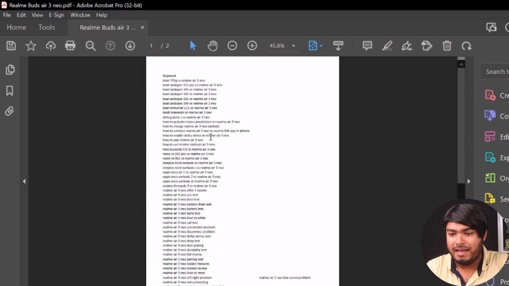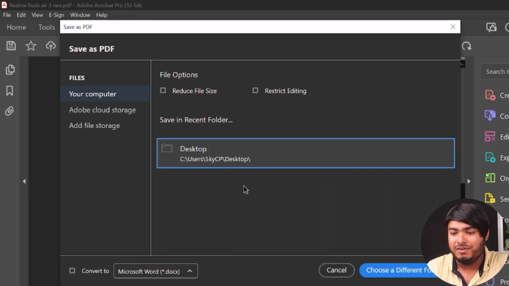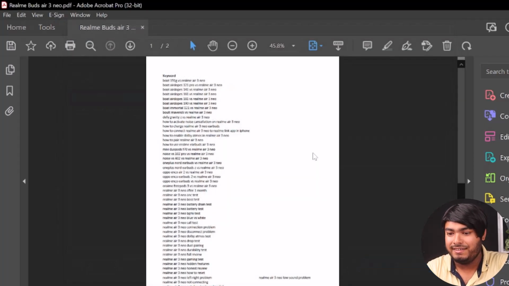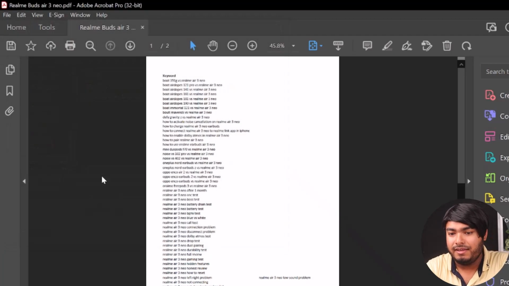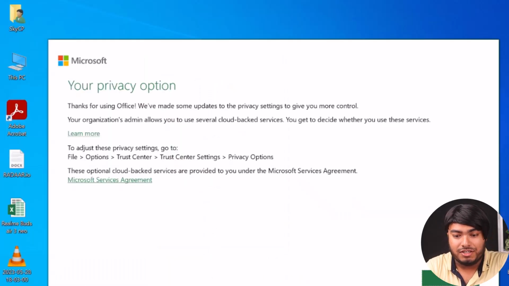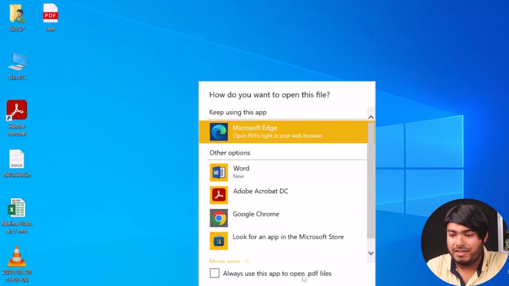Now I have a PDF, so press Ctrl S to save your PDF, or you can just go to File and select Save from there. No problem, you can do anything you want. Then you'll have to select your destination where you want to export the file. I'm just going to export on desktop, so I'll select desktop, and then I'm going to rename it to test. Okay. Now let's see, my file should be created at the moment. So let's open test. Alright, Microsoft Edge, no problem.